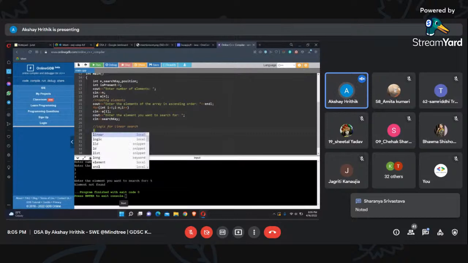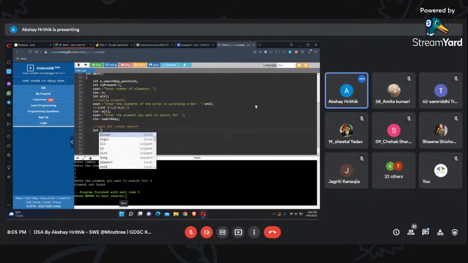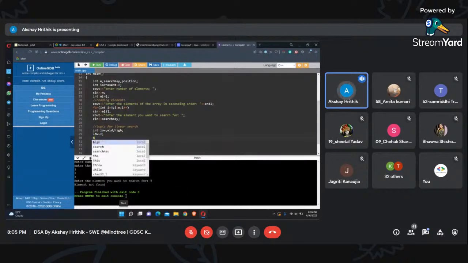So first I'm creating 3 variables: int low, mid, and high. I'm setting low to 0, high to n minus 1. This is the initial value, the end of the array, n minus 1.